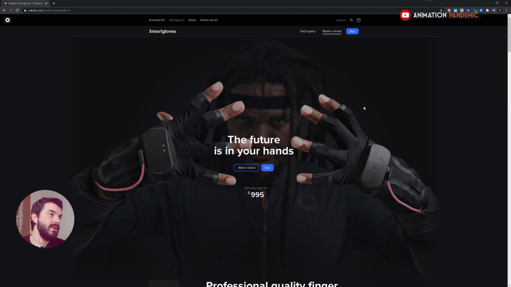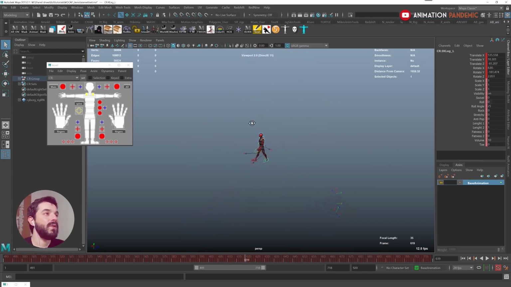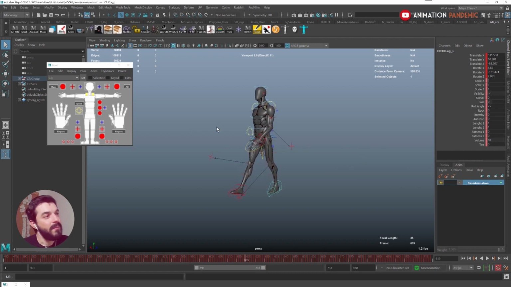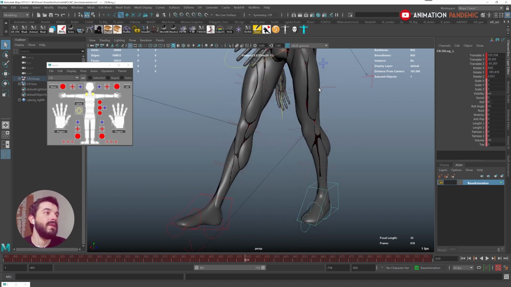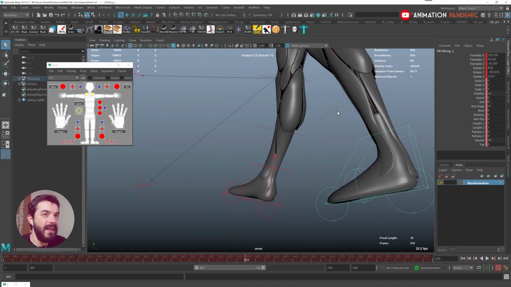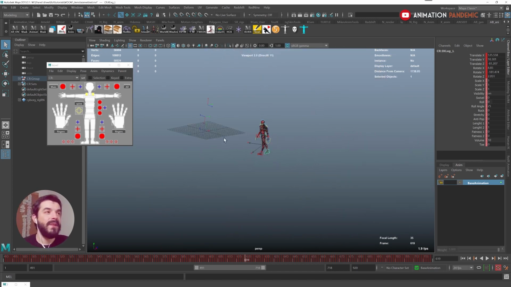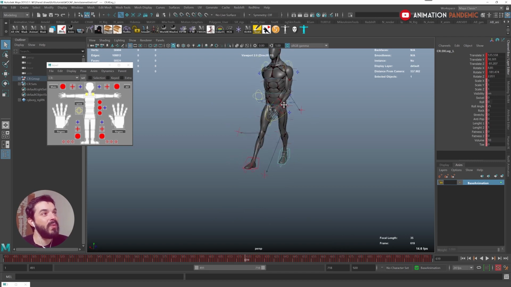I can guarantee you that you will still have to clean the fingers. When do you have to clean the fingers? If the camera is this one, then you probably don't need to clean the fingers. But if the camera starts to be something like this, then you probably need to clean the fingers. So it depends on how close to the camera. Same thing for the feet. If your camera is like this, then the feet need to look perfect. But if the camera is like this, then the feet need not slide too much. So it's all relative to what we see in the camera.